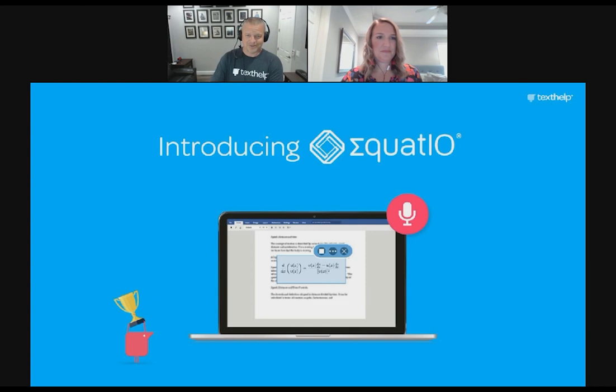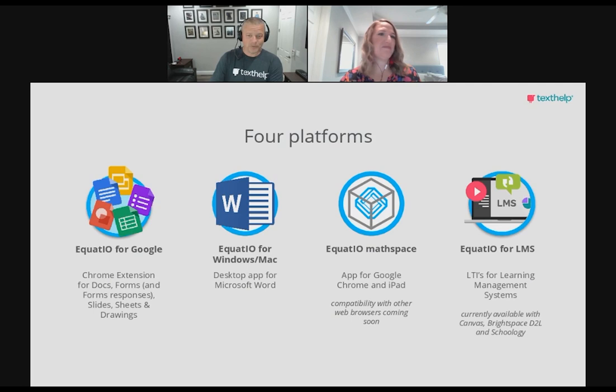Know that EquatIO is available on 4 platforms. Okay, so everyone's aware it's throughout the G Suite. And look at all the different ways you can use this through the G Suite. So Megan peeked into Forms there, but didn't necessarily show you EquatIO in Forms, which is perfectly fine, because if we have some time here at the end, I want to show that. But when we think about EquatIO in general, we know that it works in Docs, Forms, Sheets, Slides, and Drawings. Within the Windows environment, we work in Microsoft Word.